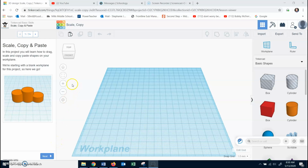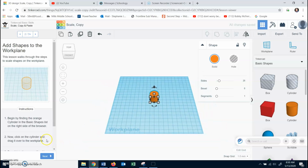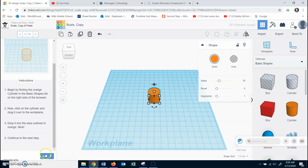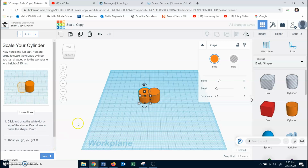Now we're going to do the scale, copy, and paste lesson. So we're first going to drag the cylinder in. Going to drag a second cylinder in. And then it says drag the dot, the white dot on the shape down to make it 15 millimeters.